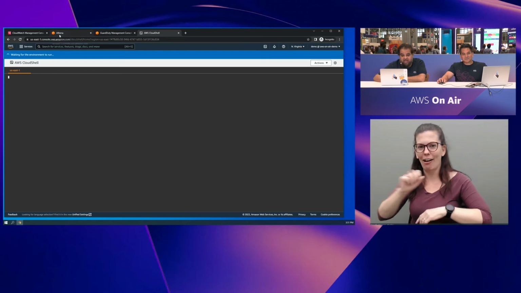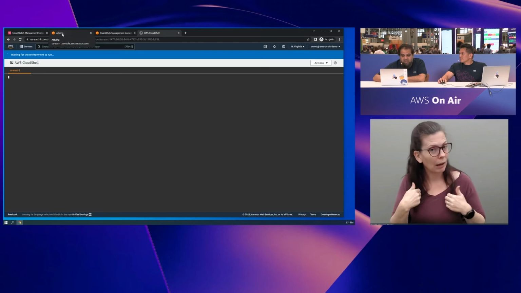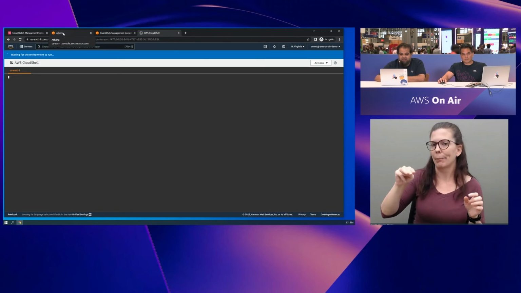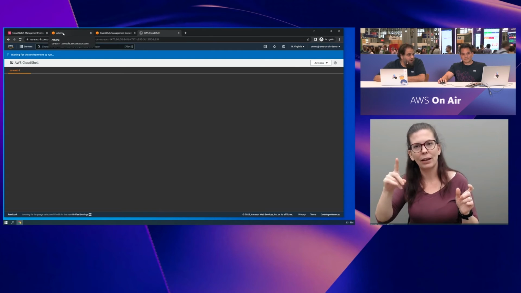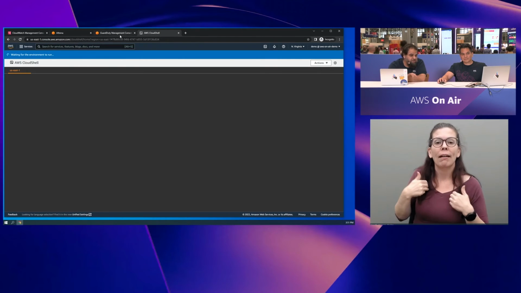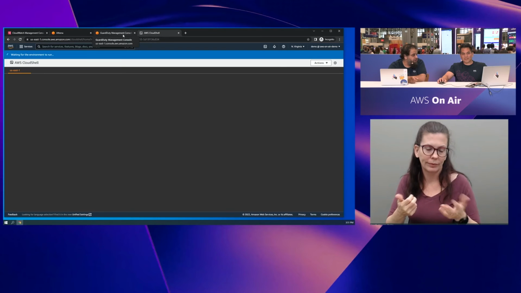So just to remind everyone, the Instance Metadata Service, IMDSv1, has this issue that we're showing, right?